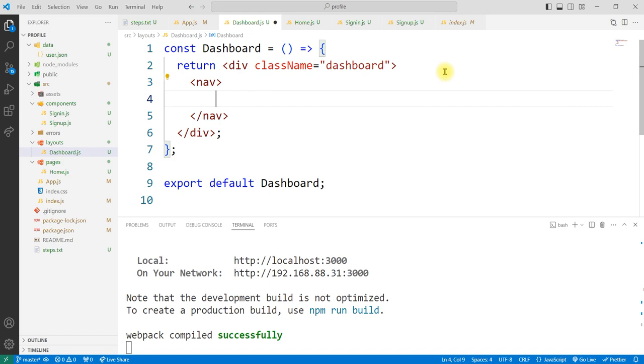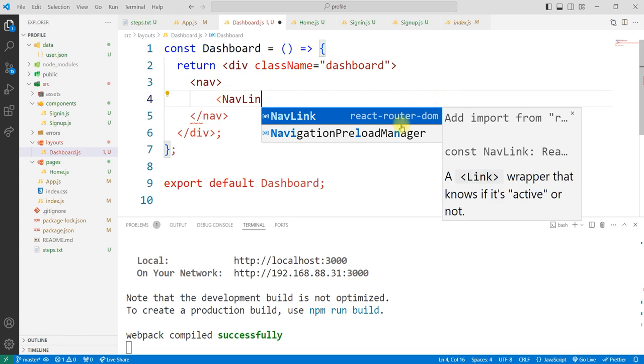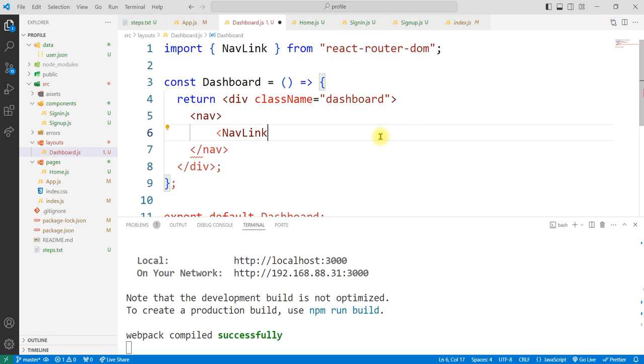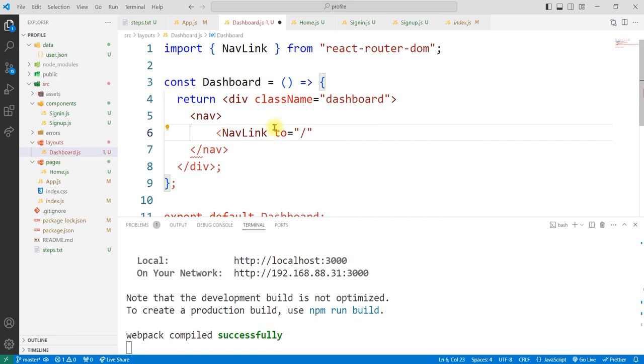In this navigation element, we want to import the nav link. Okay, so it's coming from the React router DOM. So when we click on that, it will import it at the top, and then we have the to prop that would navigate this particular page to another page, right?